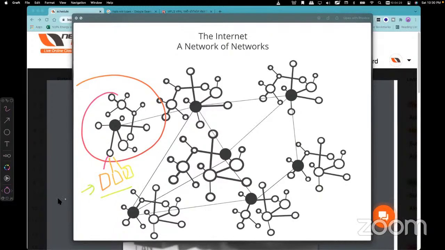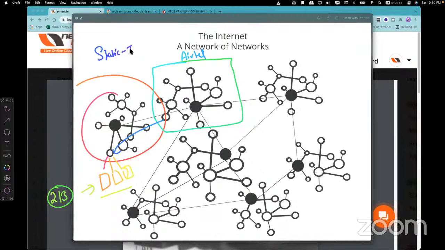You only have 2-3 servers. If you only need 2 or 3 public IPs, and this is Airtel, do you think we should go and say we want public IP? No. If you need fewer IPs, you can call Airtel and ask, can you give me public IPs, and Airtel will give you public IPs on rent. So this is called static IPs. So what will we tell Airtel? Give us 2-3 IPs. Static default route.